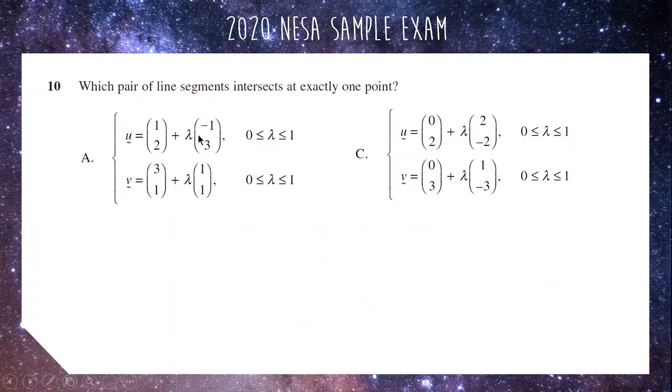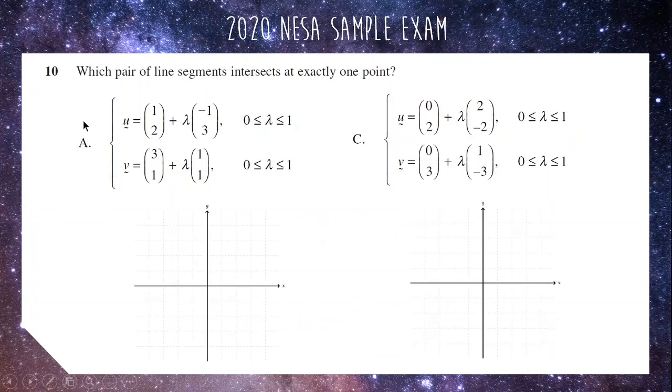All right, so if we look at the first pair, A, when lambda is equal to 0, what are we going to get? We're going to get 1, 2 plus 0. So we're going to get the coordinate (1, 2), aren't we? When we sub in the endpoint, which is when lambda is 1, we're going to get 1 plus -1, which is 0, and we're going to get 2 plus lambda, which is 5. So we're going to get 0 for the x and 5 for the y, which is this dot here. Okay, so this is the starting point, this is when lambda is 0, this is when lambda is 1, and so this line segment looks like this.